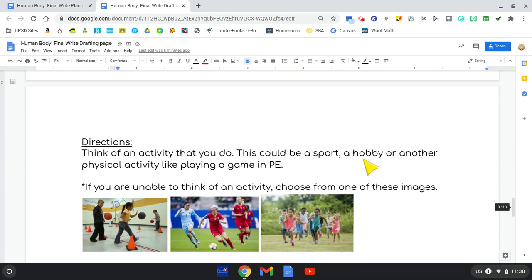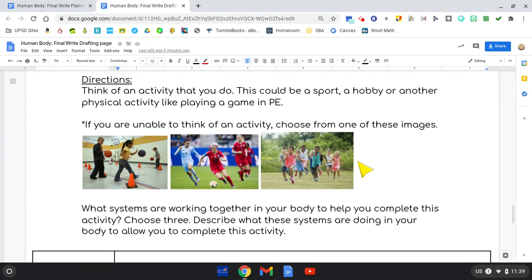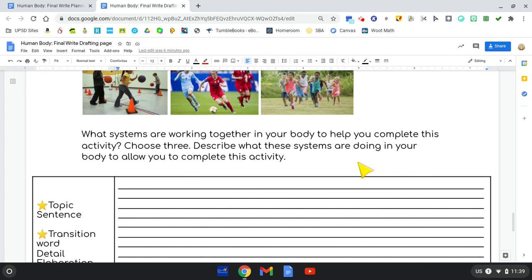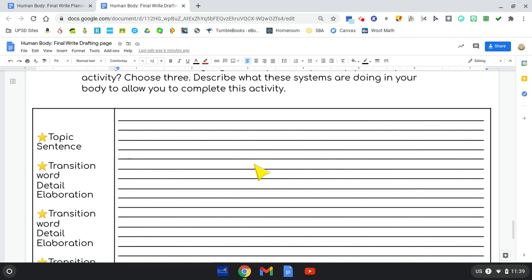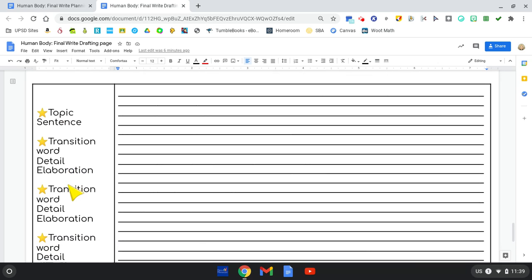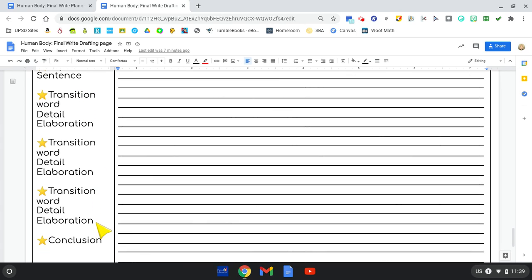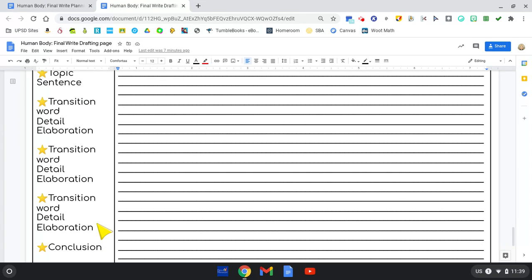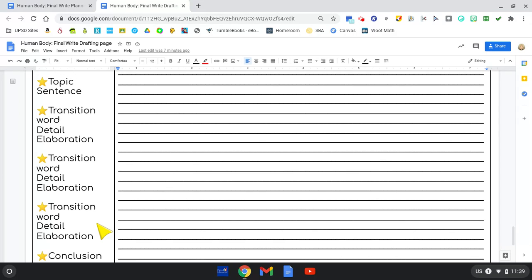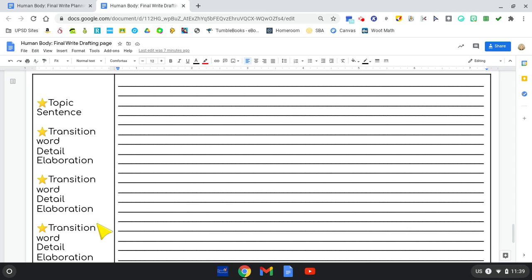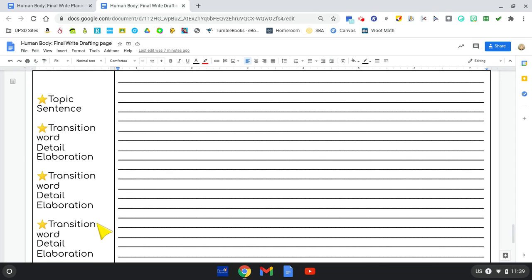On page 10, this is the drafting page for your activity. So whichever one you chose or planned, that is what you're going to now write here. And these ideas over here will kind of help you remember how to organize it, what order in which things go. And as always, you can go back to page 9 and look at that finished example to help you write your draft on your activity. Bring it to class the next day and your teacher will help you edit and revise, and then you'll be ready to publish.